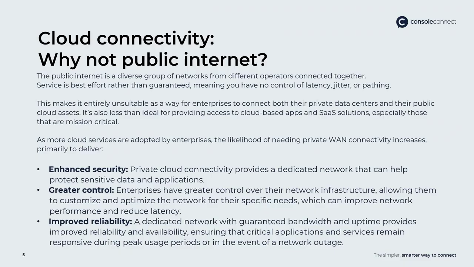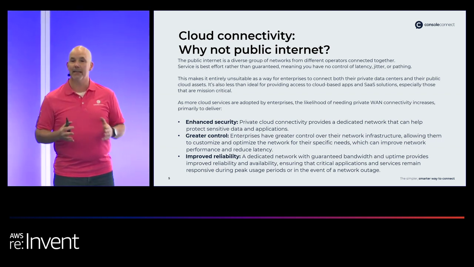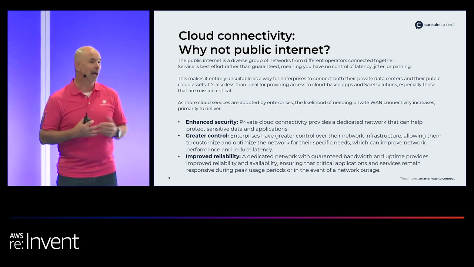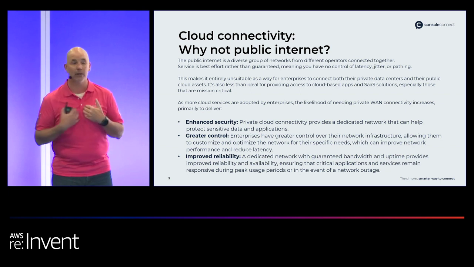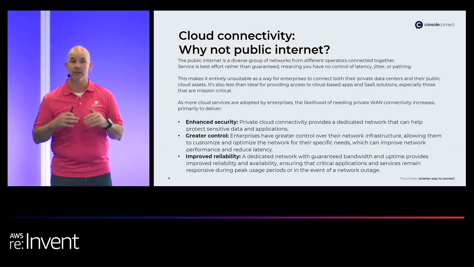And so by moving to dedicated private connectivity into your cloud service providers, there are a couple of benefits that you're going to get. Obviously, enhanced security. By not having those 4.3 hops, you're reducing that attack vector. It's essentially one really long Ethernet cable, which is very nice. Greater control. You're going to have that dedicated connectivity. If you're using a direct connect partner like Console Connect, you're going to be able to manage, view, and monitor that connectivity through our portal, which is excellent.